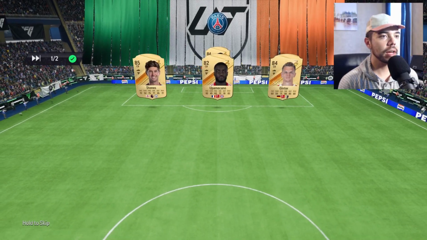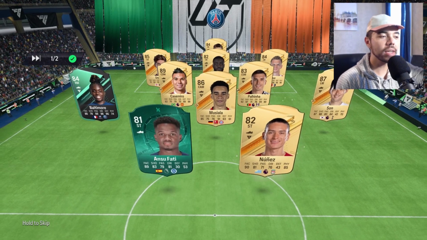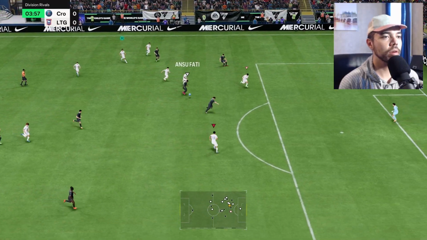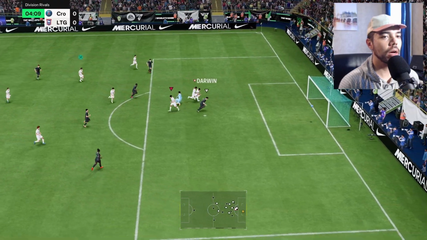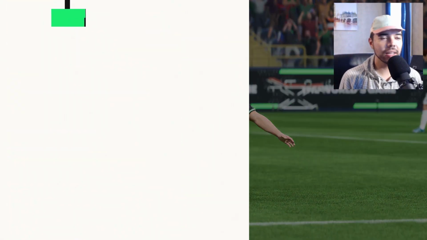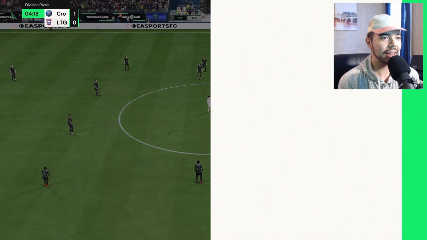PSG with an Irish flag. Nicholas Pope. It's a three at the back. I haven't played a three against a three at the back. Why does everyone have the Master of Chaos? I hate it. Oh, wow. We are completely free at the back. What? Did that deflect off someone and go in? How did... anything he does doesn't make any sense. What? How did he do that?